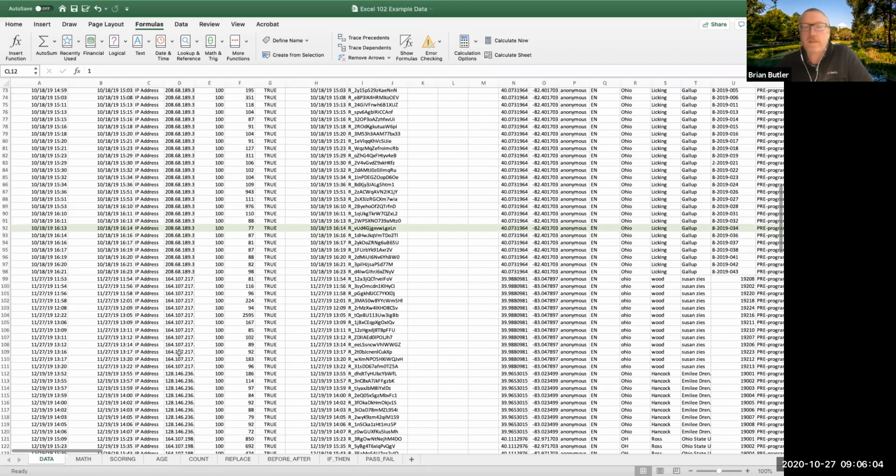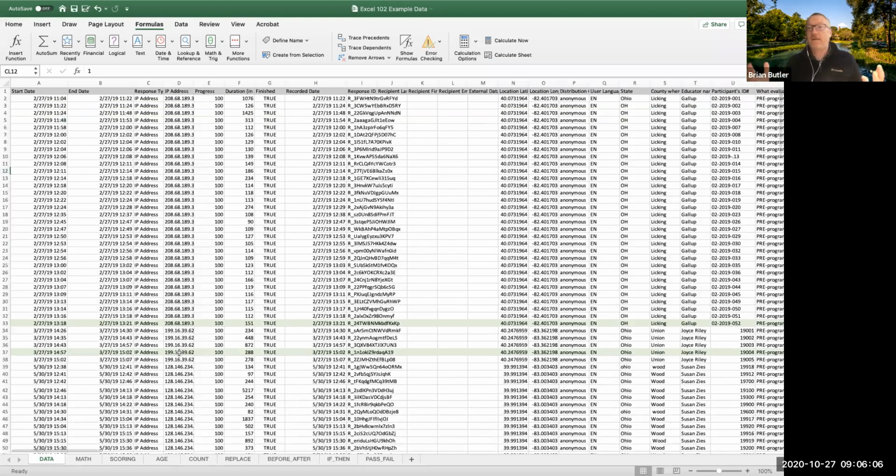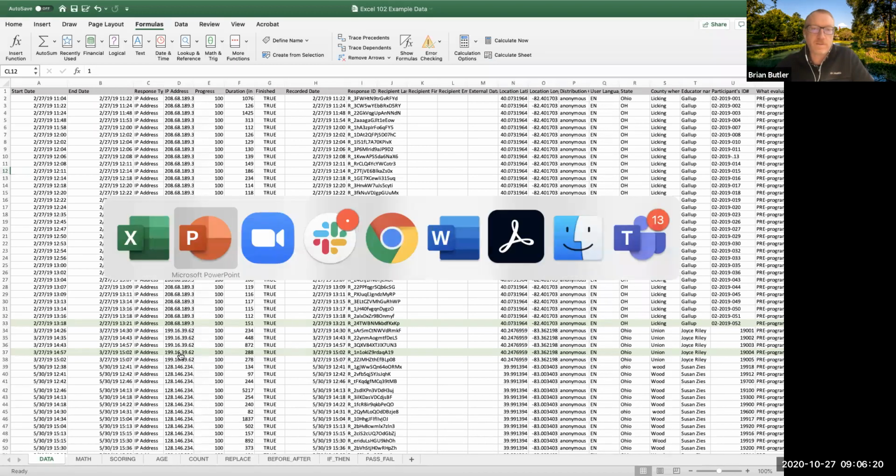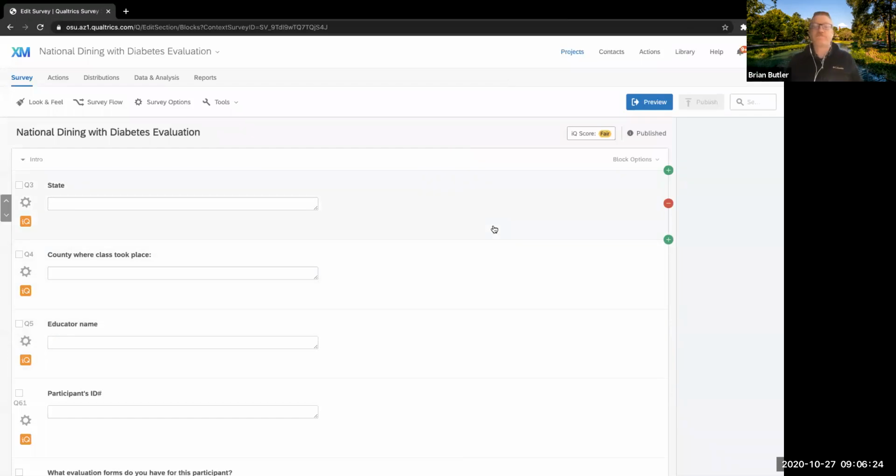162 people in this class. So a ton of data. And I use Excel just to break it down and to process it and to create reports that help educators and help funders to take a look at this stuff and find out what benefits the program had. So before we dive into it, let's go ahead and take a look at the actual survey questions.